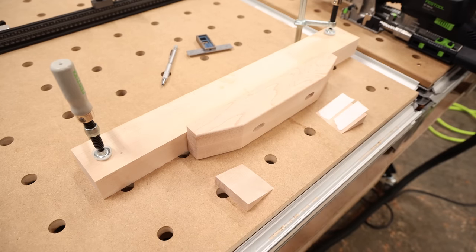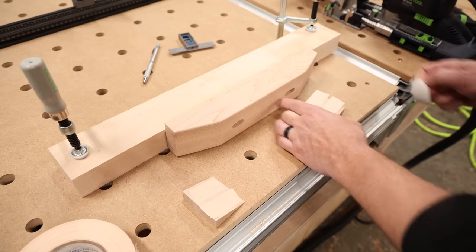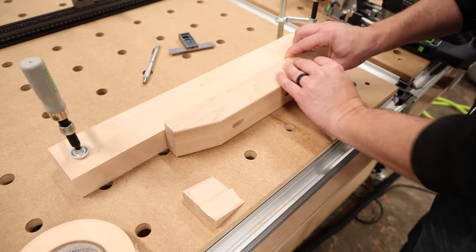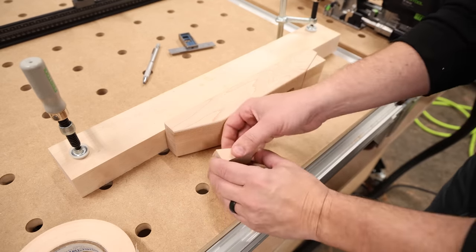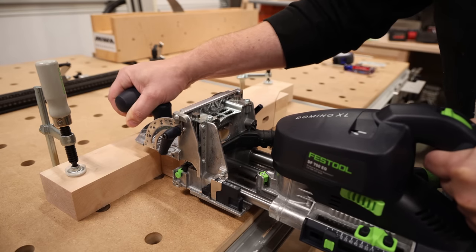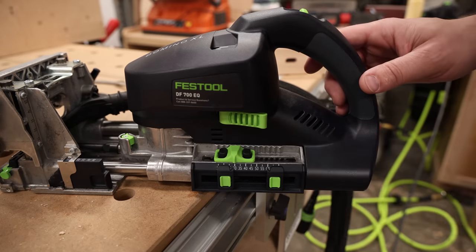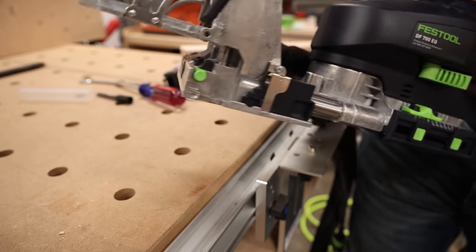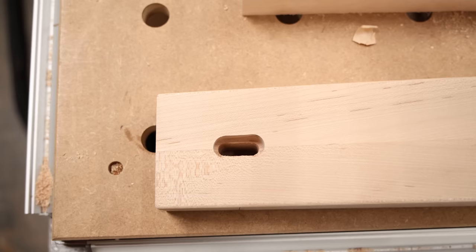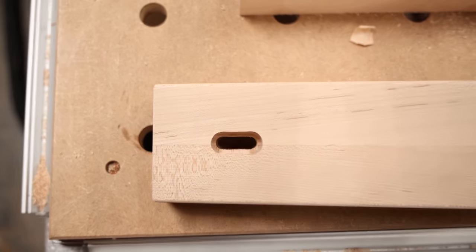While I was busy messing with you just then, I screwed up. I forgot that I needed to cut slots for attaching the base to the top, but no worries, there's a fix. I used two-sided tape to attach the tapered offcuts from the L-fence, and now I'm back to a perpendicular reference surface that I can use to plunge all the way through with my domino. After I plunge all the way through, I adjust to a shallower depth of cut and throw a bigger cutter on the domino, then plunge in the same locations again. This creates these nifty little slots that accept a bolt, and the slot allows the tabletop to expand and contract with seasonal wood movement.